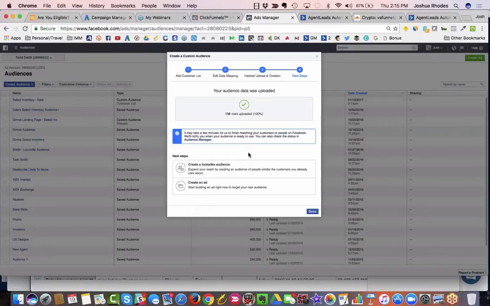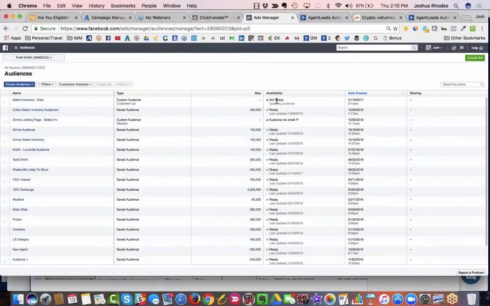It's not a super helpful strategy unless you're spending thousands of dollars a month on your local Facebook ads, okay? You can also, from here, just launch an ad, which is super helpful, but I'm not going to do it from here. I'm going to hit done, and as you can see, it says availability not ready. It's because it's still building the custom audience. But some of the audiences that I have just built in here, you can see are green. Well, that's going to turn green in a few minutes when it finishes reconciling all the data.